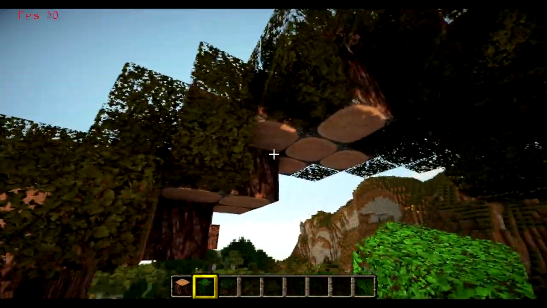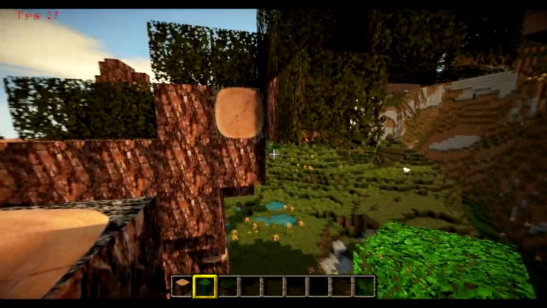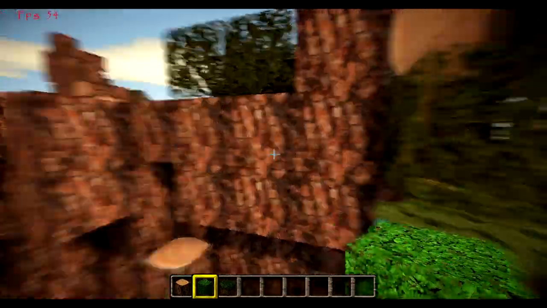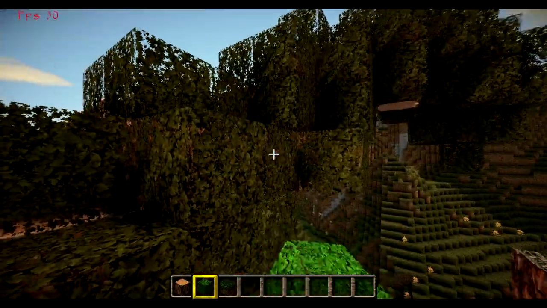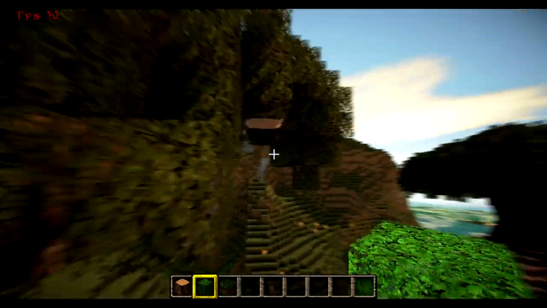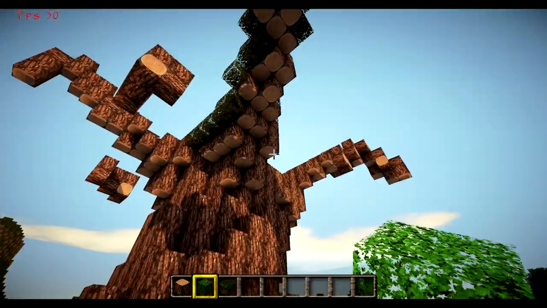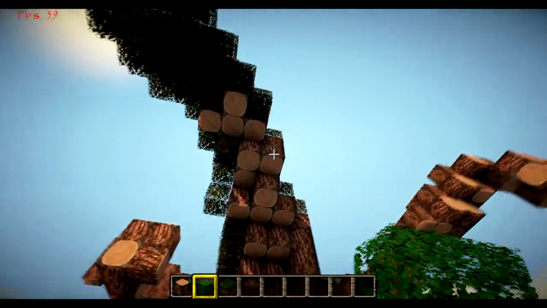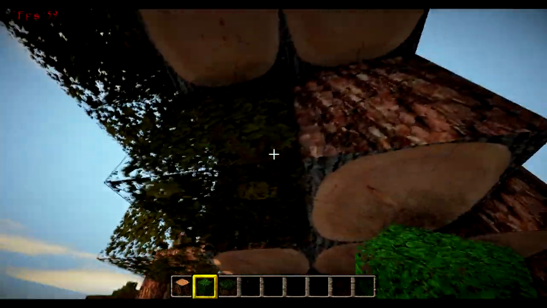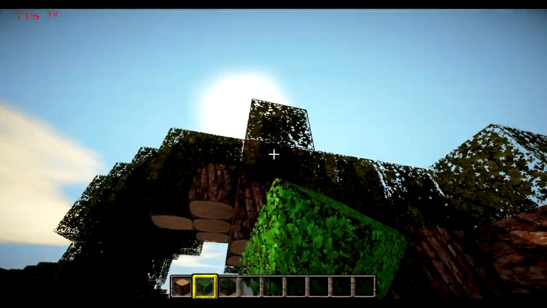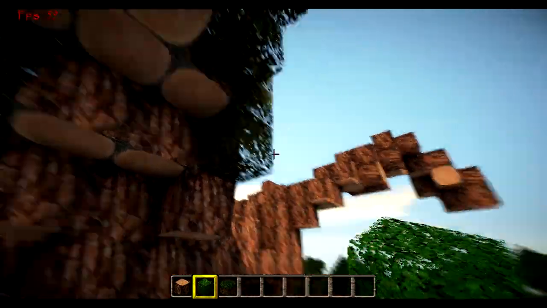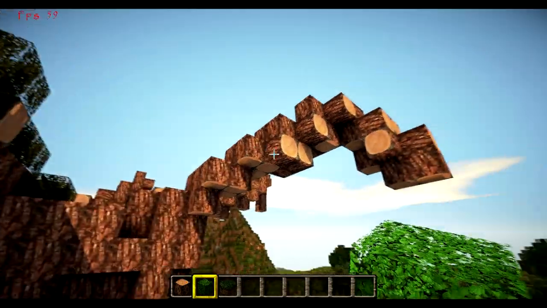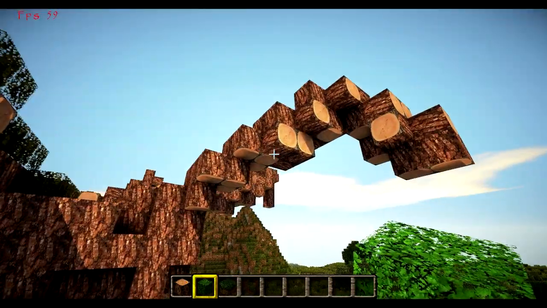And then if you want to, you can cover some of the side ones because you want it to look... it's hard to describe, but once you see it at the end, if you don't cover all the ones on the side, on the branches, it looks very awkward from down here. Right? Trust me, you want to cover more than you leave out. Because remember, when we were making the branches, they don't look that good, so you want to be able to hide as much as you can.